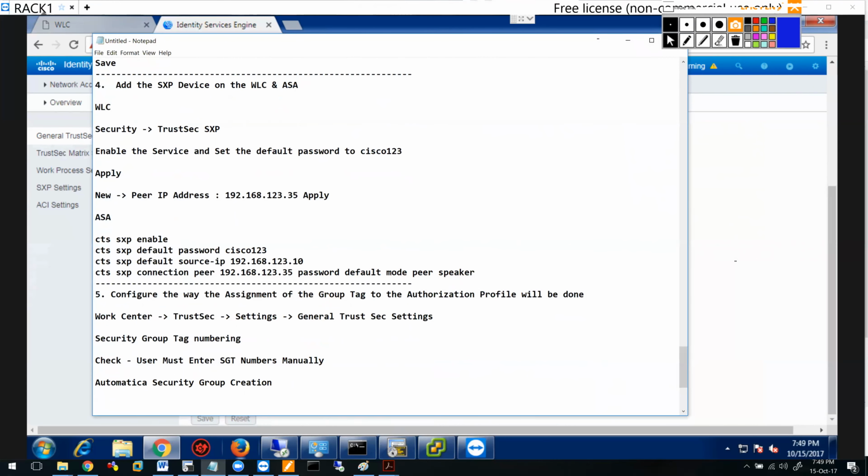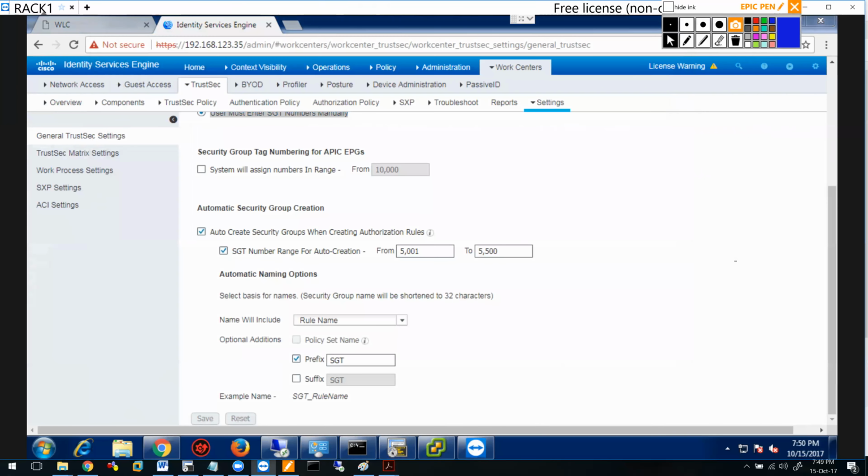And you will see that. Whenever you create an authorization policy, it will automatically create a group, and the numbering will be between, let's say, SGT number range for auto creation is from 5,000 to 5,500. The rest you can do manually.